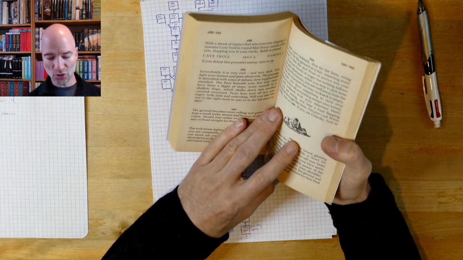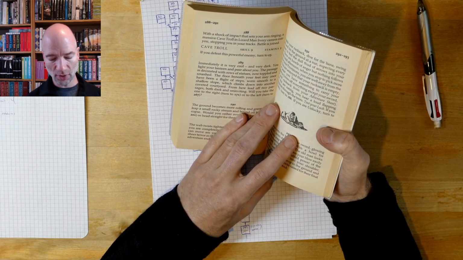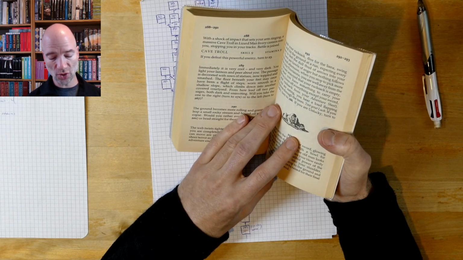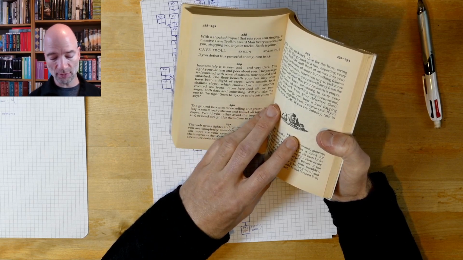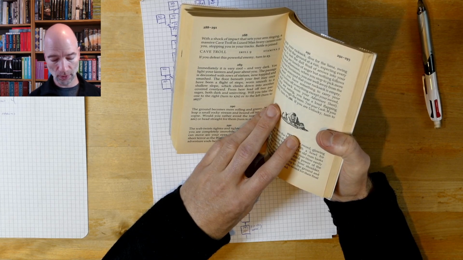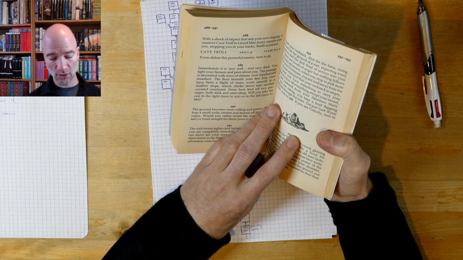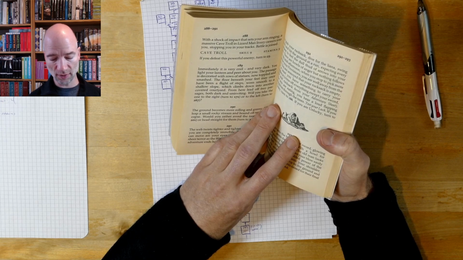Immediately, it is very cool and very dark. You light your lantern and peer about you. The passage is decorated with rows of statues, now toppled and smashed. The floor beneath your feet may once have been a flight of steps, worn smooth to a shallow slope, which climbs down into another covered courtyard. From here lead off two passages, both dark and uninviting.